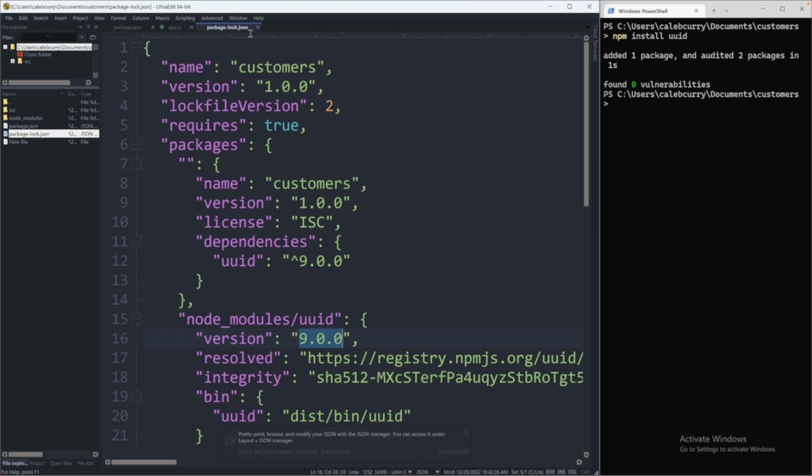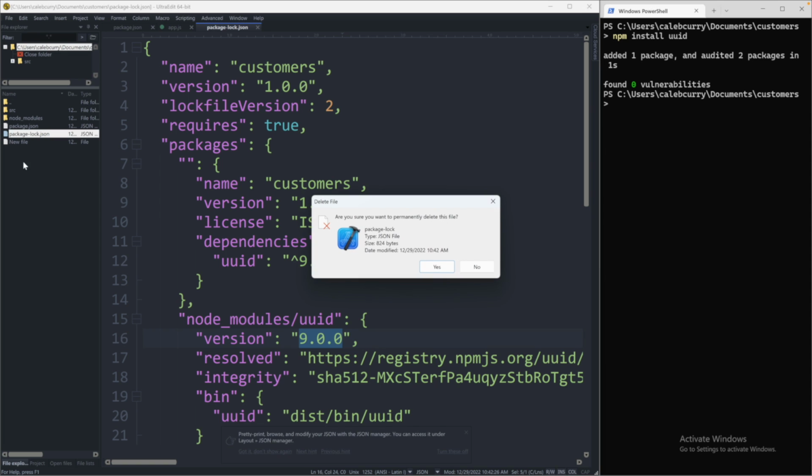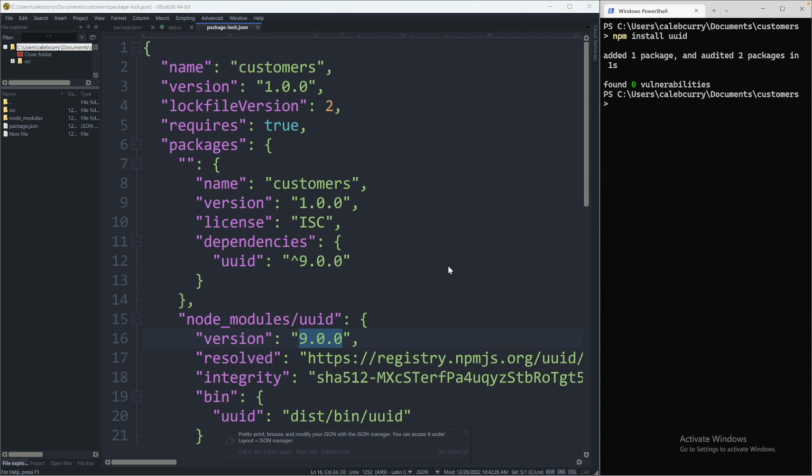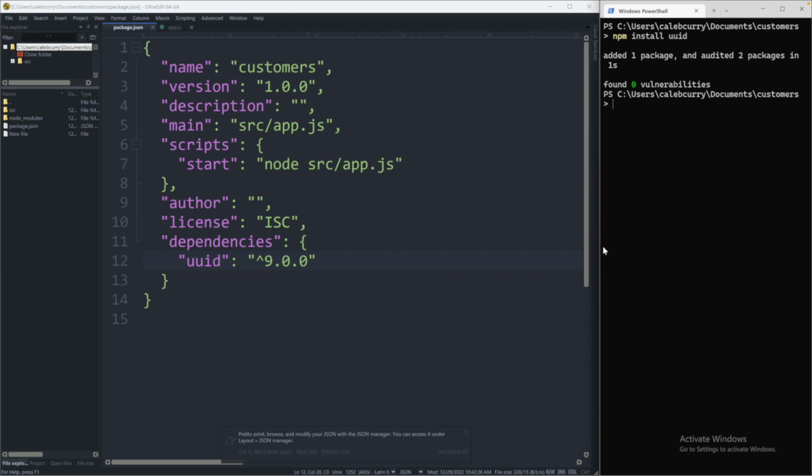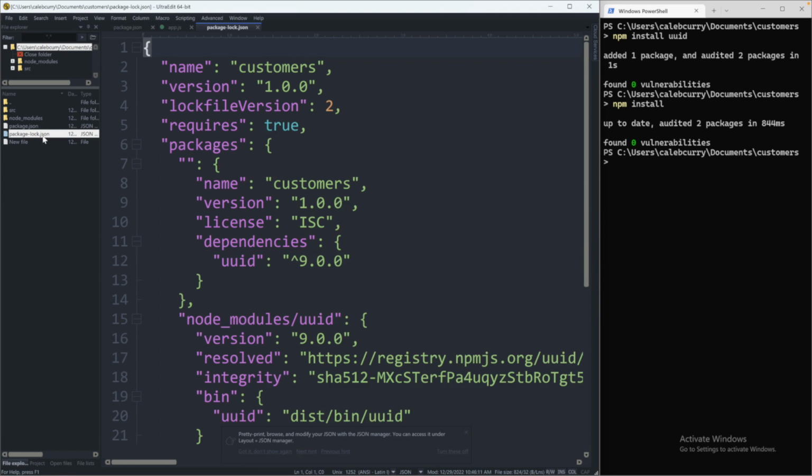This package lock file can be generated, so what that means is I can go in here and I can delete that file. And when you do this, you can regenerate what versions you have. So if we only had the package.json file, we could say, hey, let's go ahead and get all the exact versions by saying npm install. And that's going to go through the package.json and grab any of the dependencies. And you may need to do a refresh for that new package lock to show up. And you can see again, it generated the same version in this case.